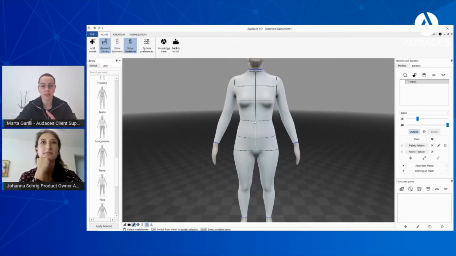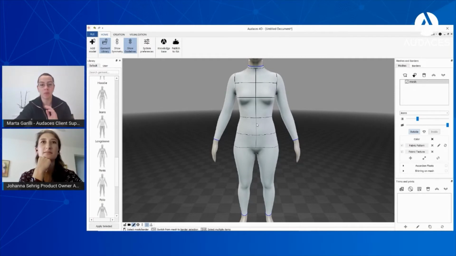The guidelines is a new tool, and it's really important, and it was really good news in the 4D, because it helps the clients or the designers understand exactly where they are working, and having the guidelines, the models will be a lot more precise, and having all these lines, you will really understand all the levels of the garments that you are creating.